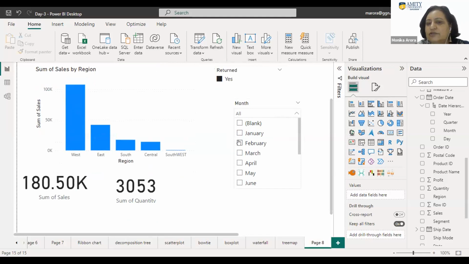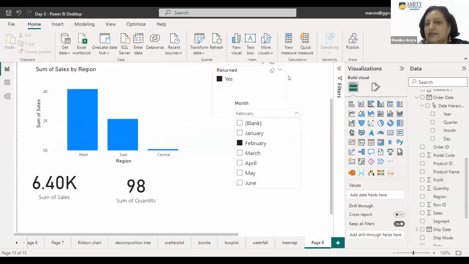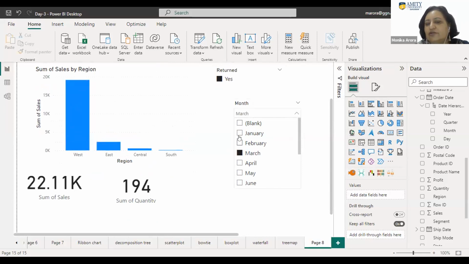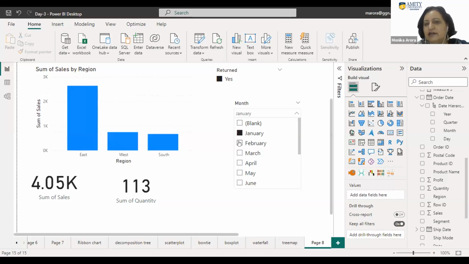So how to use that? Once you have put it on this particular canvas, it works automatically according to that. If you want to see the sales for January, or select individually, you can select individually. And if you want to select multiple, then you can press the control button and click on the others.